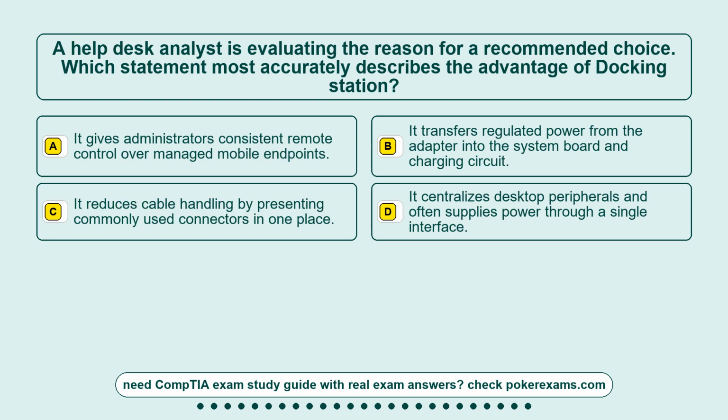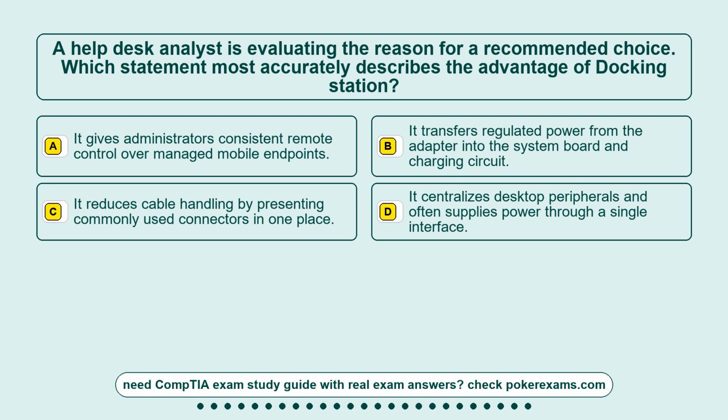Question 21. A help desk analyst is evaluating the reason for a recommended choice. Which statement most accurately describes the advantage of docking station? Option A. It gives administrators consistent remote control over managed mobile endpoints. Option B. It transfers regulated power from the adapter into the system board in charging circuit.